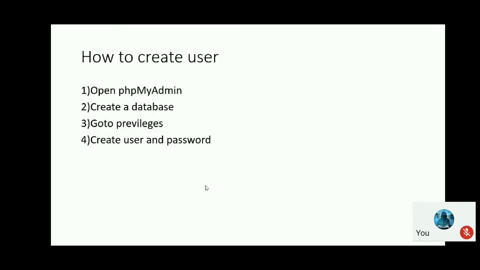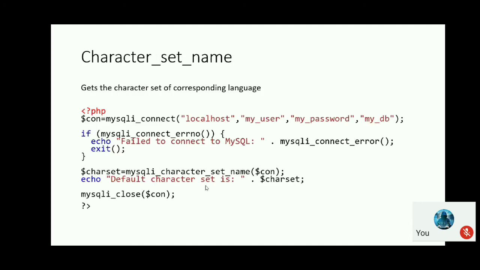Now the next one: I have already explained how to create a user. Open phpMyAdmin, go to databases, go to privileges, and then you can create a username and password over here. Now the important thing is, what is the character set? When you take up C programming, you are using ASCII code. When you take up Java, it is using the Unicode system. And when you take up PHP or MySQL, what character code system is used? The character code system used for MySQL is called Latin code. I want to get the code which is used to build this database. It's called Latin code.